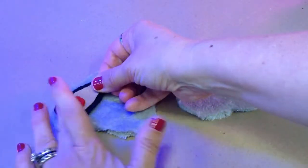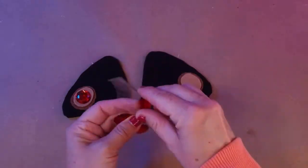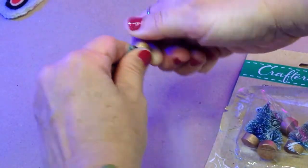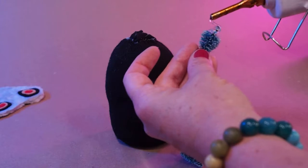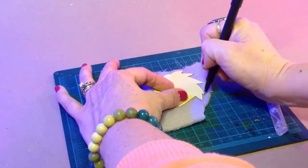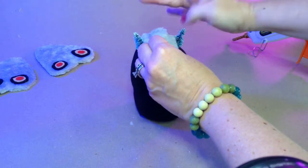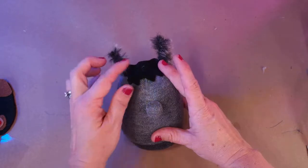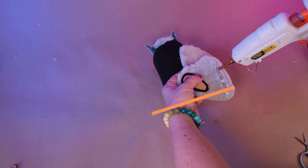Now, whether you have felt wings or fur wings, you can embellish them with circles of different colors of felt. You can have a play around and do this any way you'd like, but I've also provided an option on the template. Now it's time for the final assembly. Pull the bases off of two of your bottle brush trees — these are going to be Mothman's antennae. Hot glue these in place and really hold them until the glue cools. Cut him a little wig out of faux fur or felt and hot glue that over the sock belly button on his head. Now you can add on his wings. Make sure the bottom of the wing doesn't extend beyond the bottom of the sock — you want him to be able to stand up later.